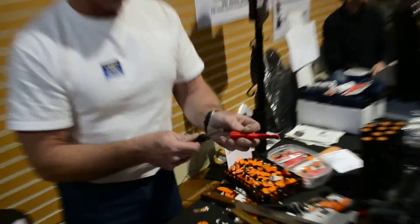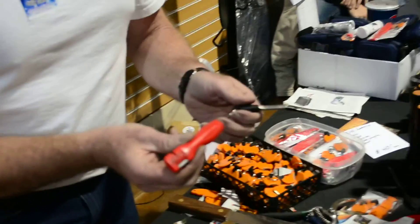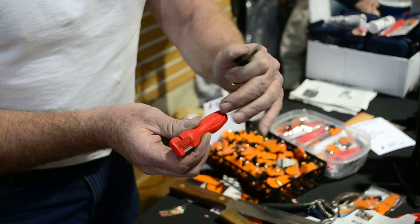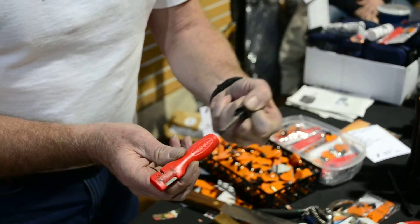There's a link to the YouTube videos on how to use this. This one right here is called a Sharp-N-Spark — that's the name right there on the handle. You have a little bit of a round handle and you've got this part that screws into the back of it like that.